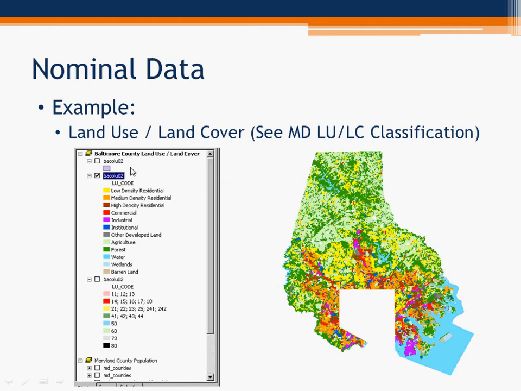So you'll see that I have a screenshot here from ArcMap. I've got BACO LU02, that's Baltimore County Land Use 02, 2002. And then you can see that I have one checked on that has these different types of land use and land cover classified for the entire county in Baltimore County. And then I've got it here again, a third copy. So the first one is just single symbol, and then we've got it symbolized a certain way here with nice descriptors, and then we've got it symbolized a third way here, but instead of having those nice descriptors, we just have the codes all grouped together, and we can see how that's going to change the map.